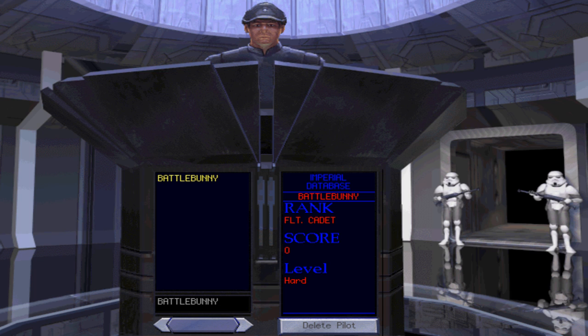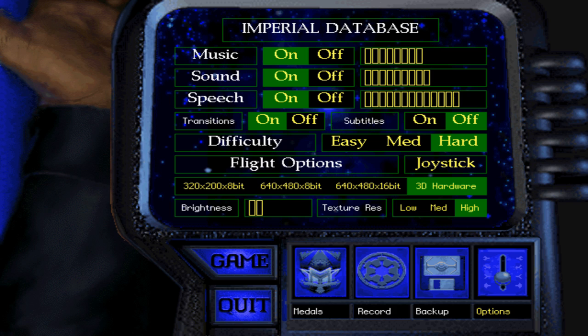This is for me an all-time classic. I think I first played this 15 years ago, like 95, 96, something like that. And still had the original version. Now this is the collector's edition, which improved the graphics a little. This is your Imperial database screen, and I set the 3D hardware button and textures on high. Everything should be working fine and looking the way it should.